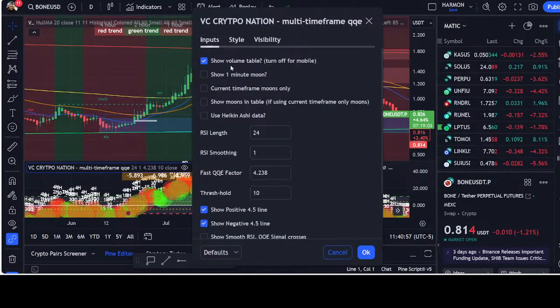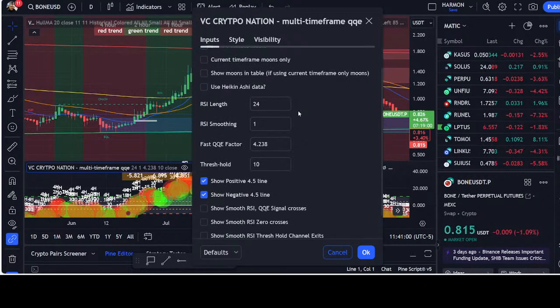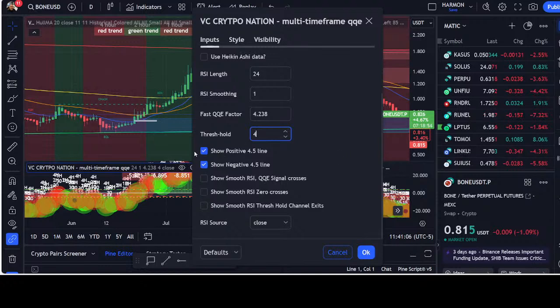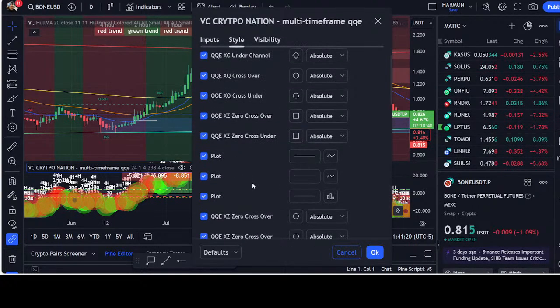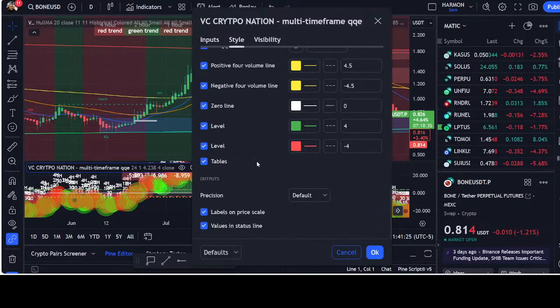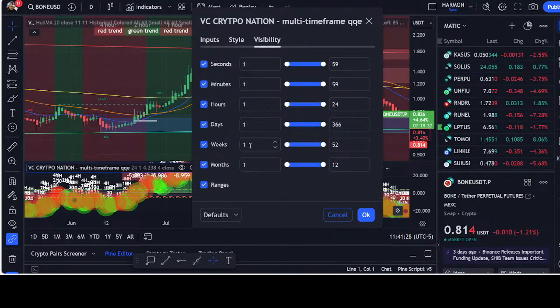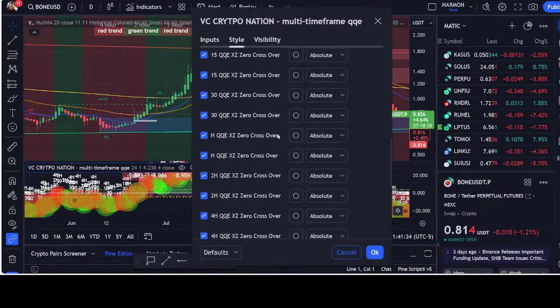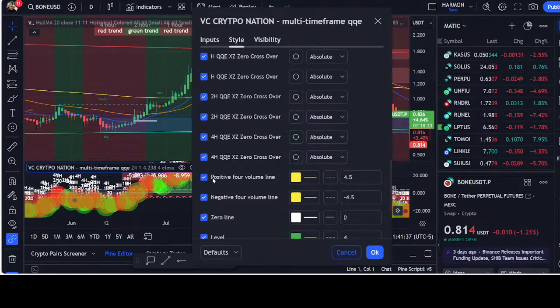So in the settings here, same thing. We have our RSI, strength is all set, 24.1. Threshold here needs to be 4. This shows the positive line, negative line. The threshold actually shows the same thing. When you put a threshold at 4, those are the lines that it's actually showing there. Style, channels all in there, perfect. Everything's set up there. Negative, positive volume lines, okay. Visibility, right? So weeks, ranges, etc., all in there, okay. So there's not too much to change here as far as everything else goes.